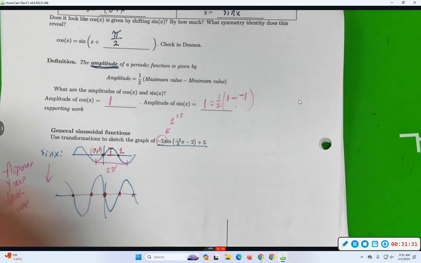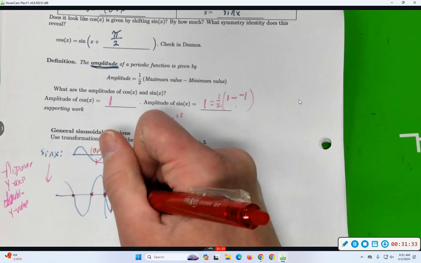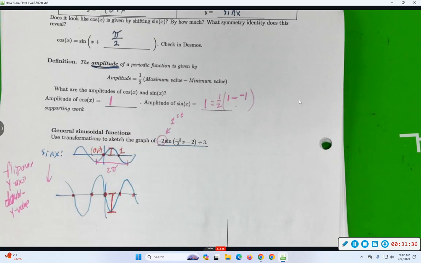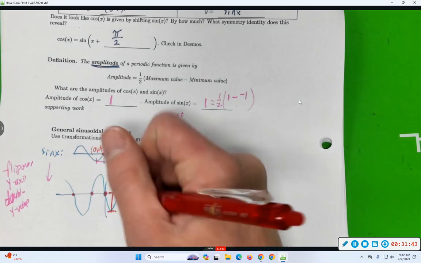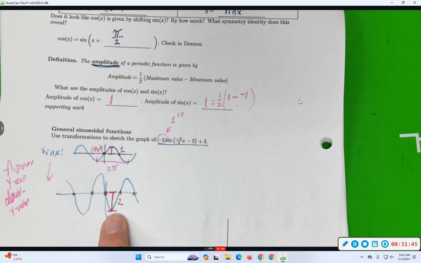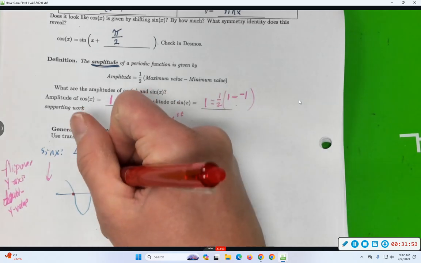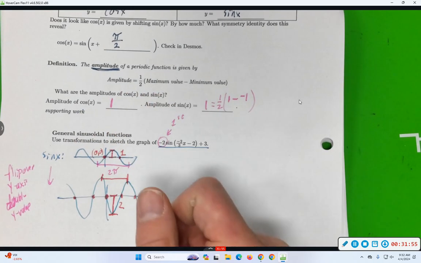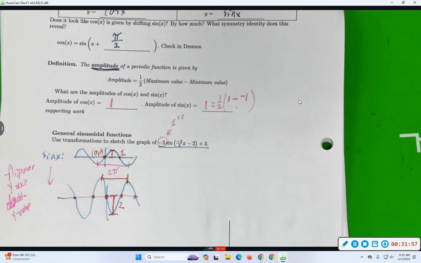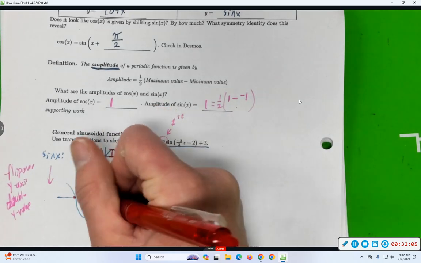So let's see what that does to things. What's the amplitude now? Amplitude is now 2. That distance is 2. And it's pointing down now, but the amplitude is always positive. If you like, the minimum and the maximum have swapped, but that's okay. And what's the period? Still 2 pi. I haven't done anything horizontal, so the period should still be the same. And it still goes to the point 0, 0.